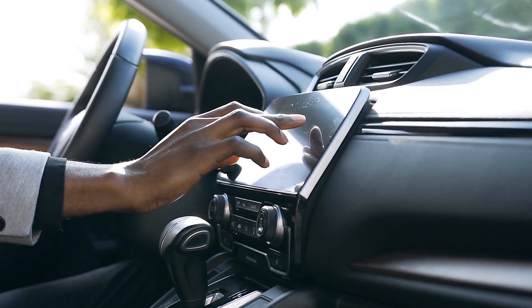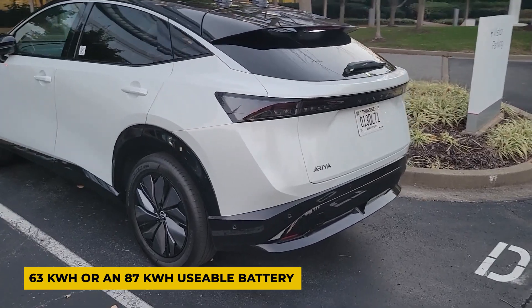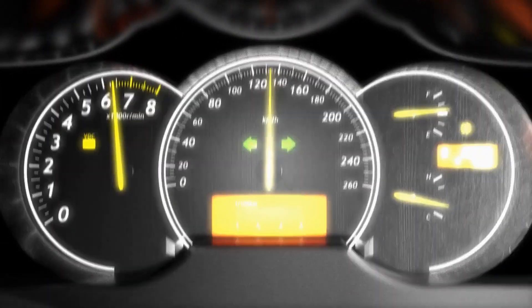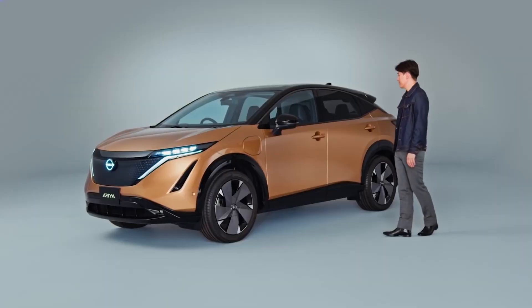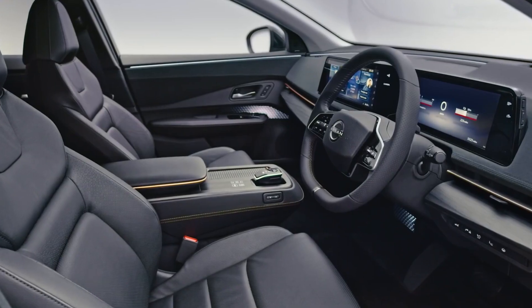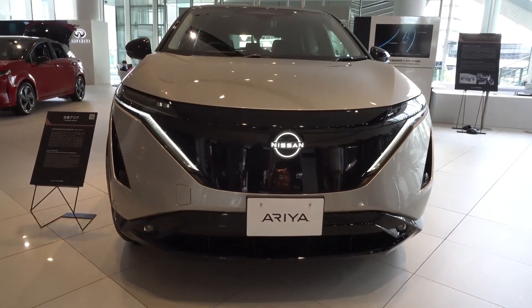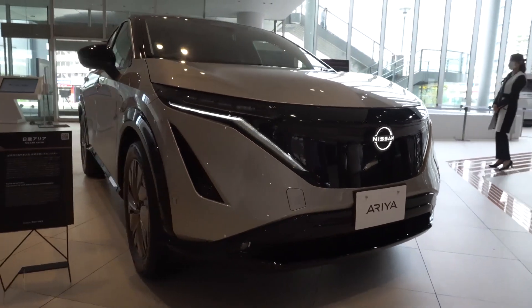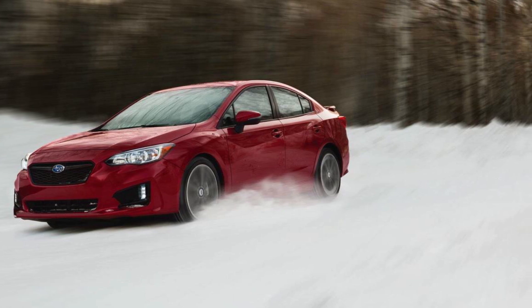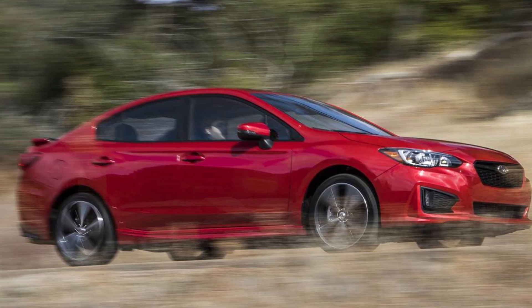The car comes in two separate variants, powered by either 63 kWh or an 87 kWh usable battery. The front-wheel drive (FWD) variant generates 238 horsepower, whereas in the all-wheel drive (AWD) category, there are two distinct versions available. An E-Force variant pushes all boundaries and is the top-of-the-line variant, producing a staggering 389 horsepower. The other AWD car comes packed with 302 horsepower, not falling behind at all in both performance and comfort.